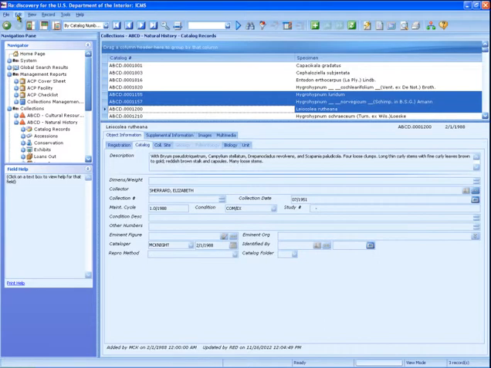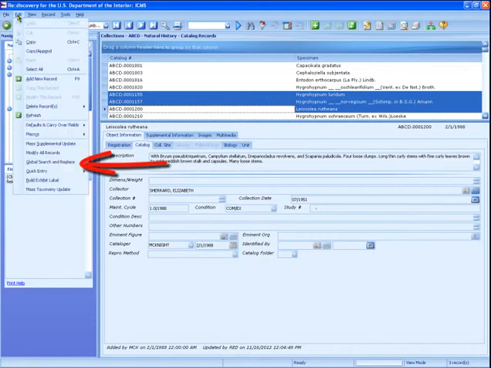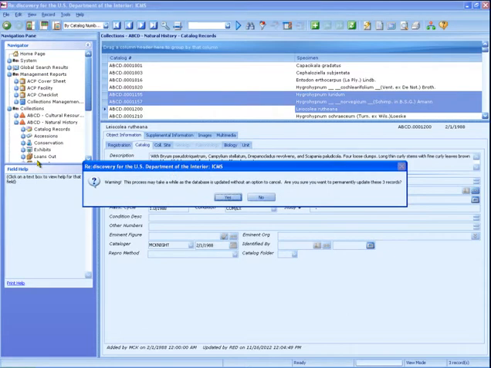Another update tool is Global Search and Replace. This is useful for finding a word and replacing it with another. You can use it for all fields or just one field. In this example, we've noted a typo in the cataloger field on some records.